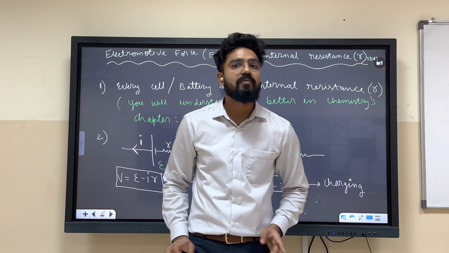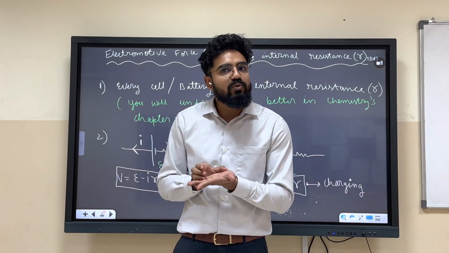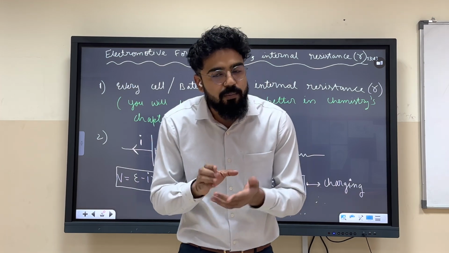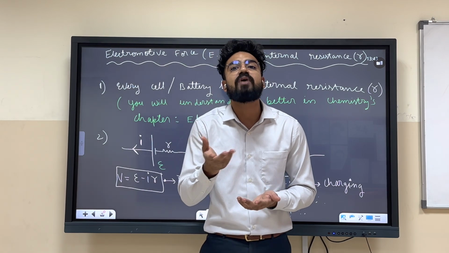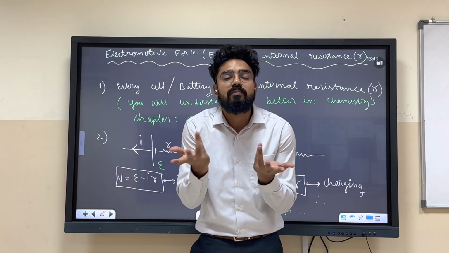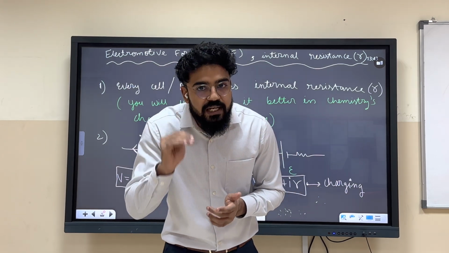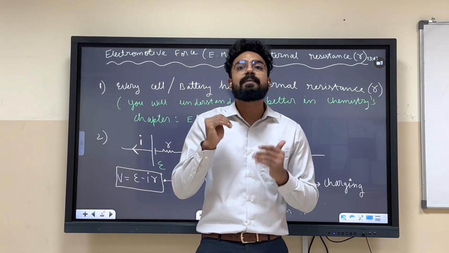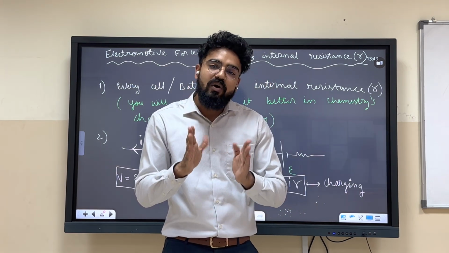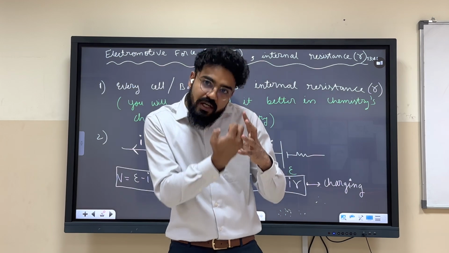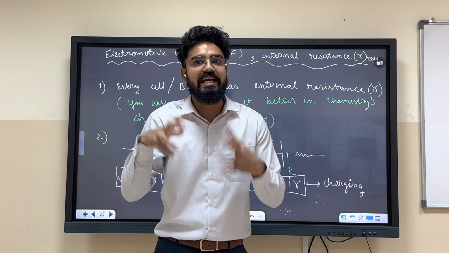One more time. We go to the market and buy a battery of 3 volt, that is known as EMF. But when we connect this battery with the voltmeter, the potential difference comes as 2.5. So where did the 0.5 drop in potential difference go? This decrease is coming due to the internal resistance of the battery. The battery is not allowing the proper flow of the charges. It is creating resistance internally.